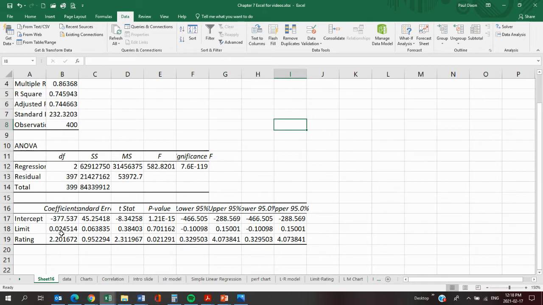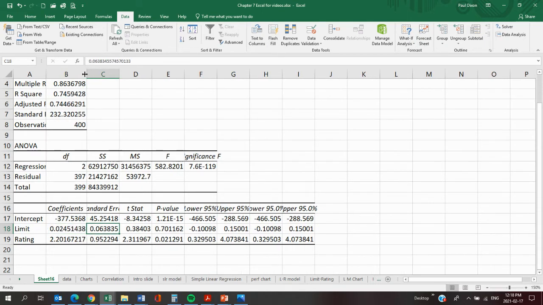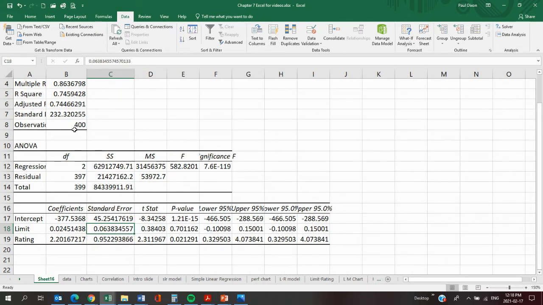What's going on here? It's like limit isn't in there at all. If you look at your coefficient and look at its standard error, after you fit your model, I've got issues because my performance is not improved, even though the limit should be a useful variable. This is the coefficient. My best guess of the contribution of limit is 0.0245 times the credit limit, but it has a standard error of 0.06.